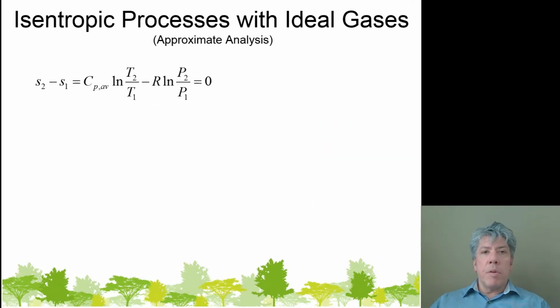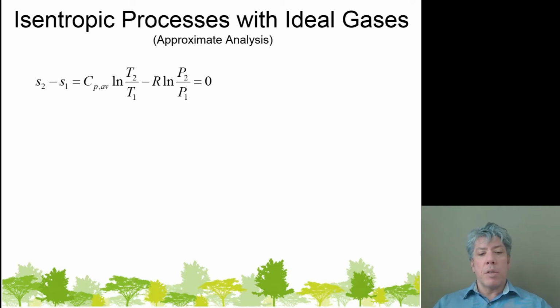Now remember, there were two different equations we could have begun with. We had two tedious equations, remember those? One involved a temperature and volume ratio, the other one involved a temperature and pressure ratio. That's the one we see here. One seemed to relate closer to enthalpy because it had a constant pressure heat capacity. The one we just played with was related to internal energy because it had a constant volume heat capacity. But we could use this equation just as well as we did the last and say, well, here's an equation that allows us to calculate entropy changes for an ideal gas.